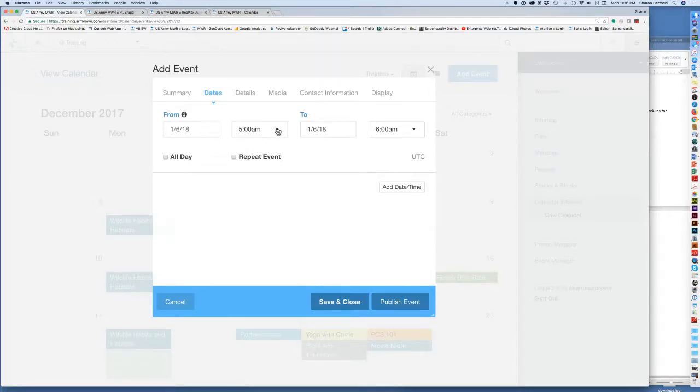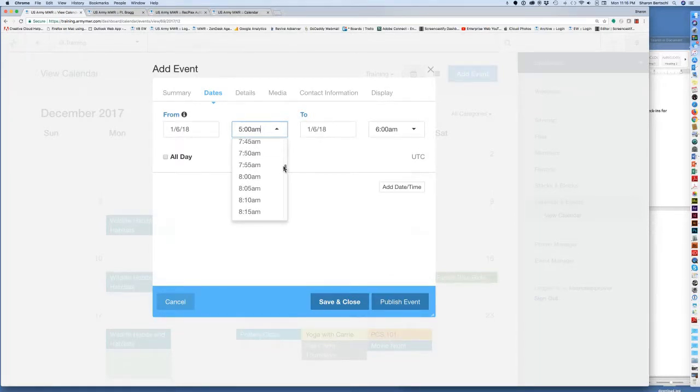Let's go ahead and add some times. Now, right now, it's just showing a one-day event. So if this was a one-day event, then that from and to being the same day would be perfectly fine. But we're going to make this a recurring event in just a moment. But first, we have to add some times. All right, they're not going to be there at 3 a.m. I don't think so. They are tough, but let's see.